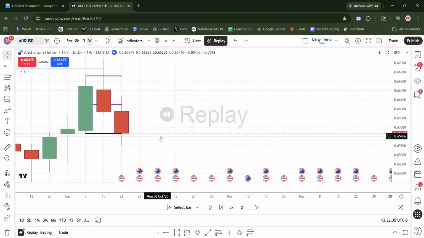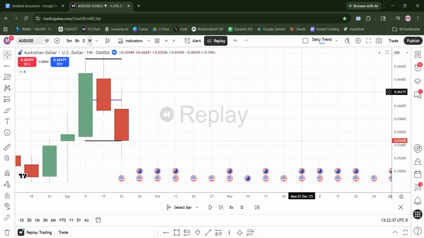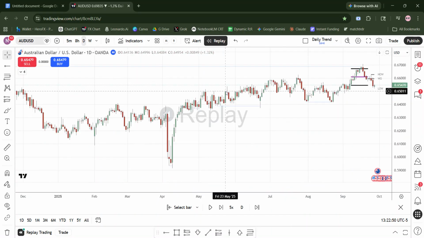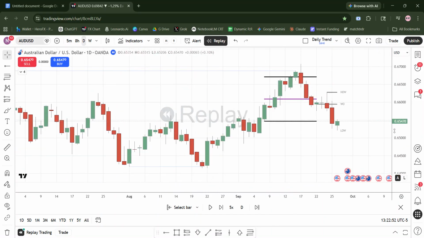So on the daily chart, we're going to look for the days that pan out right here. I probably can't go down to a 5-minute time frame. But what we'll do is we'll go down to a daily, and we'll just act like our entries are near a daily open.